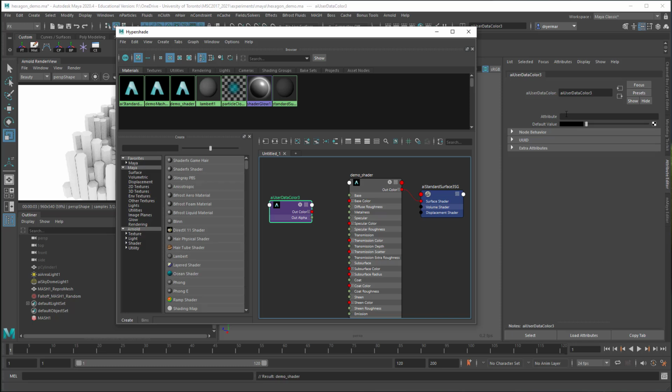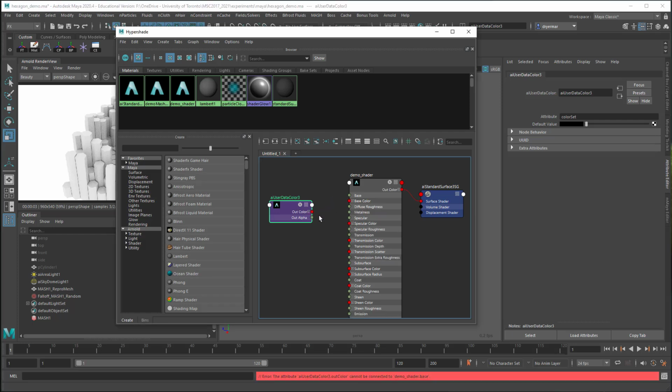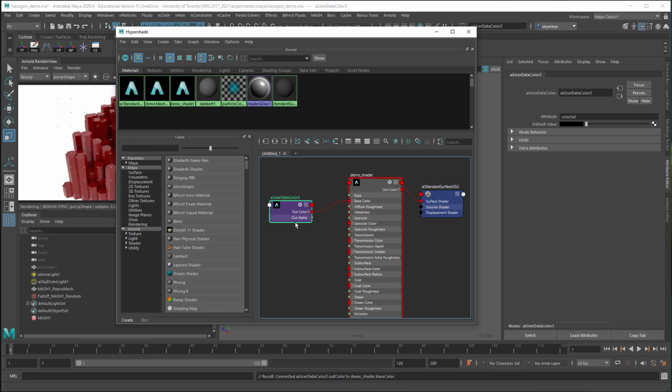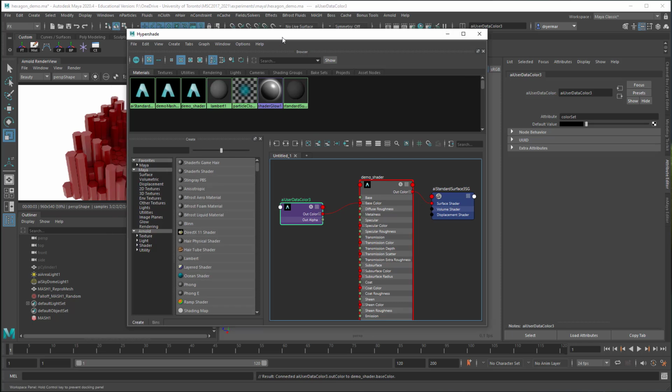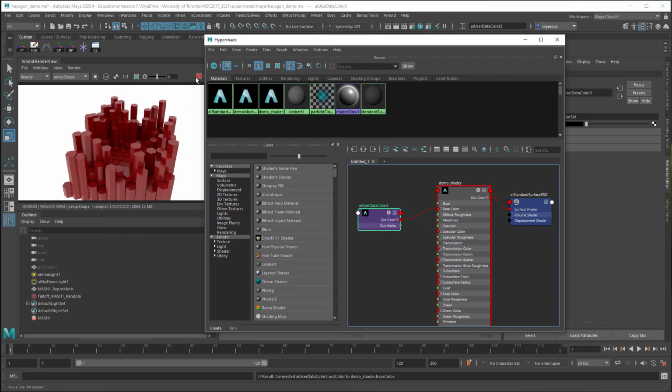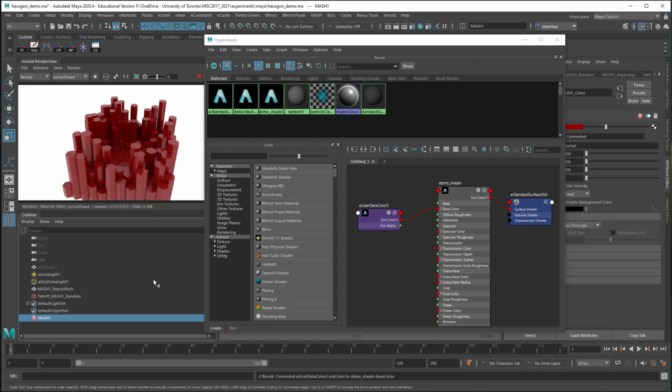And we can put a value in here, or we can tell it to read an attribute. And so we can just type color set here. That's a unique name linked to this because of how it was described in the mesh color node. So we're going to connect the out color of the AI user data color node into the base color of my shader. And you saw immediately that I had my render still running, which is probably not the best idea in the world, but it's now grabbing that red color that was in the mesh color node.